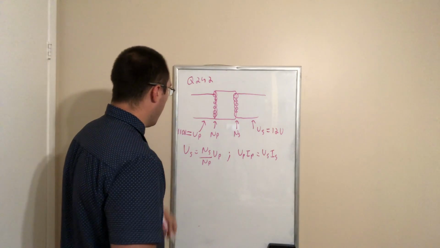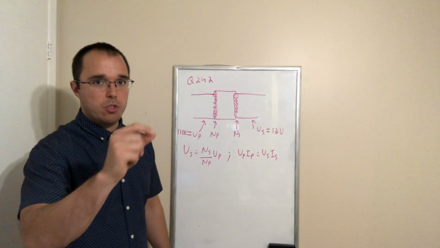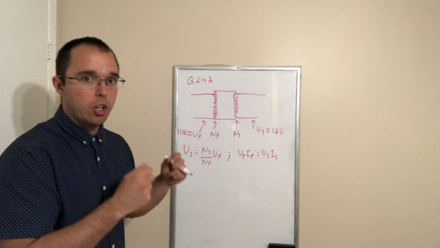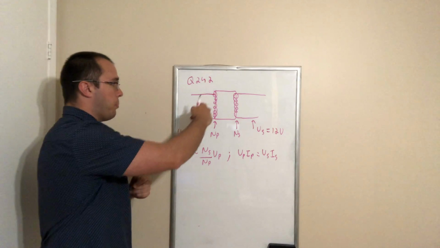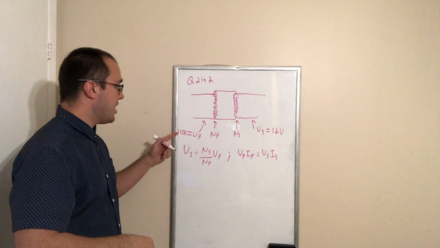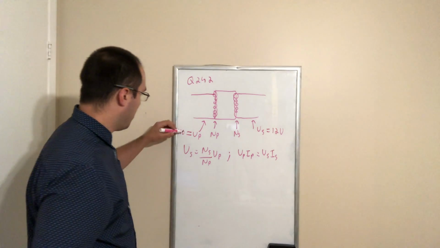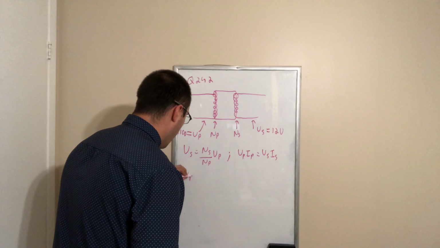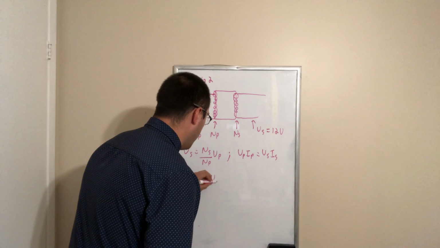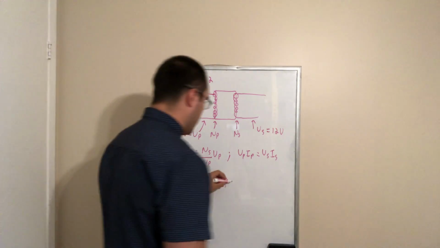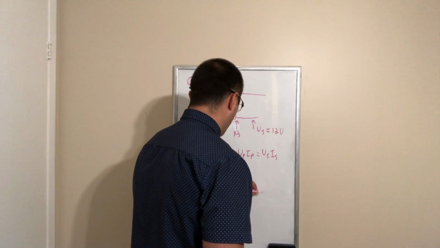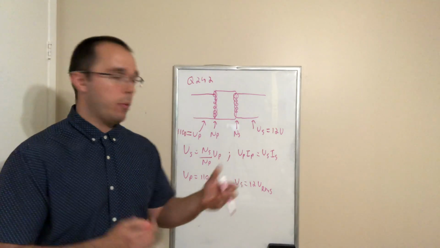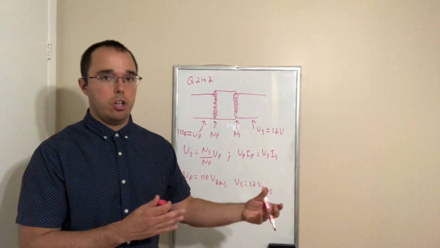Now, by the way, we use VP, and this is the reason why in the book they use V0 instead of the peak voltage when they are talking about the electromotive force in alternating current circuits. VP is used for the primary voltage on the left side of the transformer over here. It's 110 volt in this case, all right? And note, that's probably worth specifying, it is in voltage RMS. The reason why we use the voltage RMS is because when we are dealing with transformers, it is often important to take in terms of power and energy consumed. So when we have the value in RMS, it's easy to do the computation.